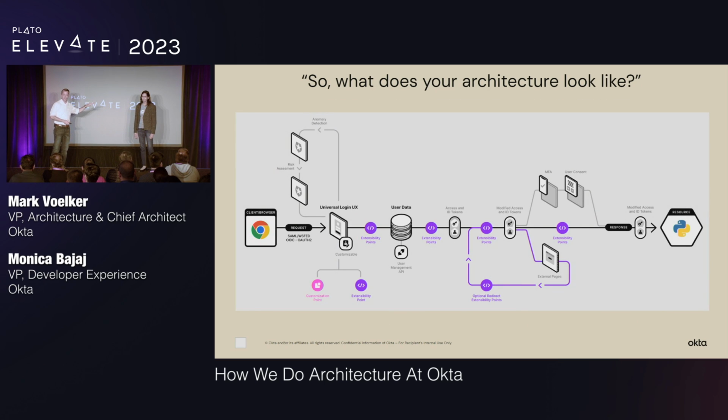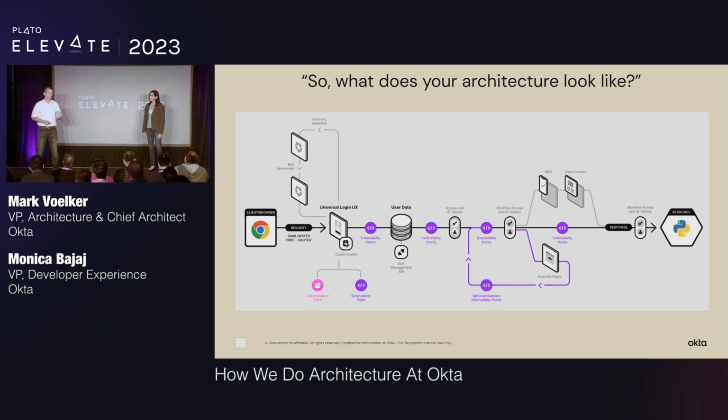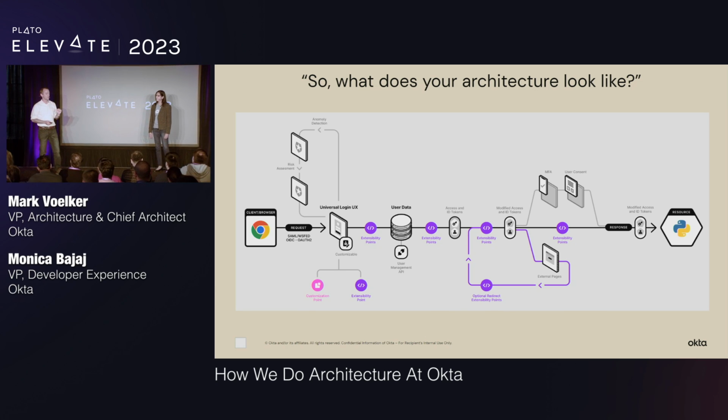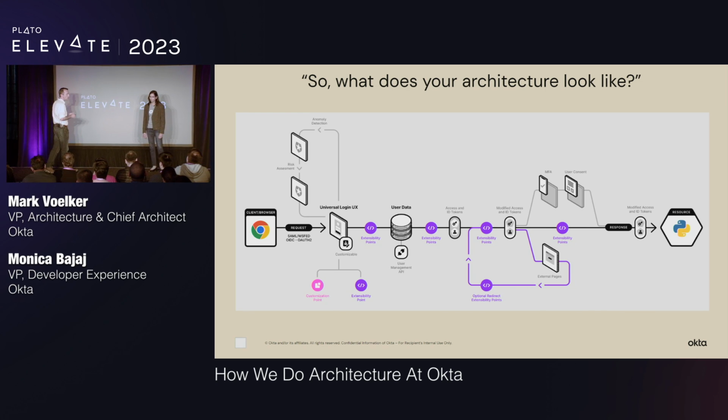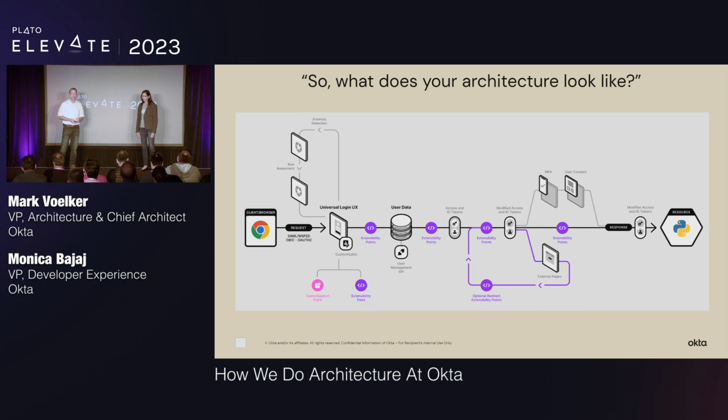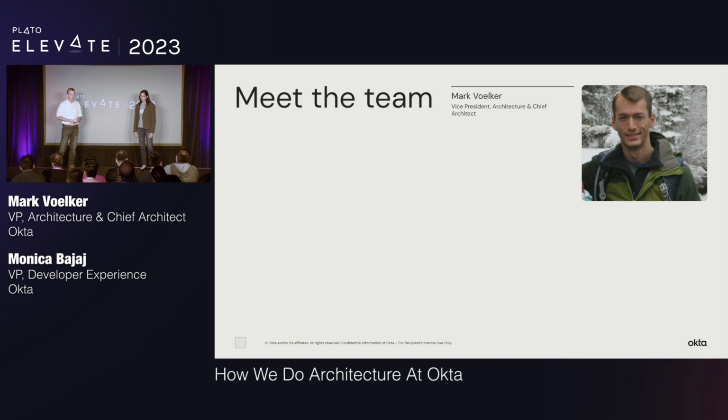There are some boxes and some lines that connect the boxes, and probably this was written up by one of your architects or one of your tech leads. Chances are it's probably out of date as well. So I want to talk less about the building of diagrams today and more about how we actually build architecture. When I talk about building architecture for software, we need a little context. We have to talk a little bit about the organization that's building it and what it is that we're trying to do. So let's start there.